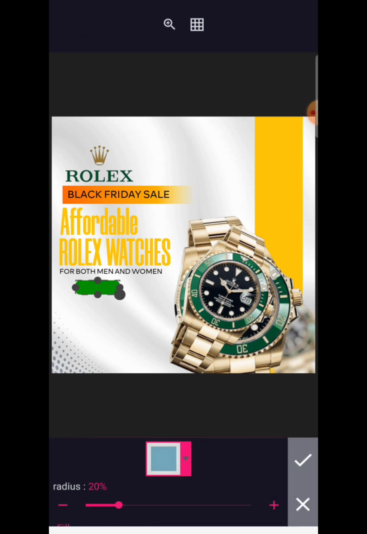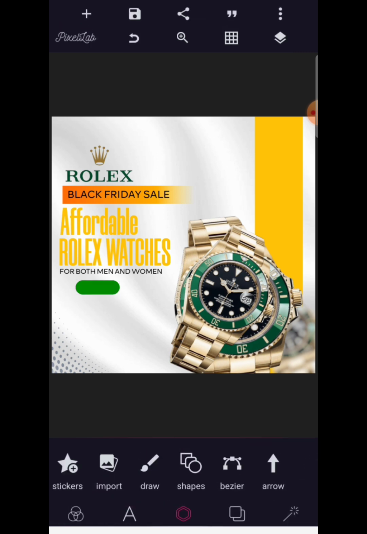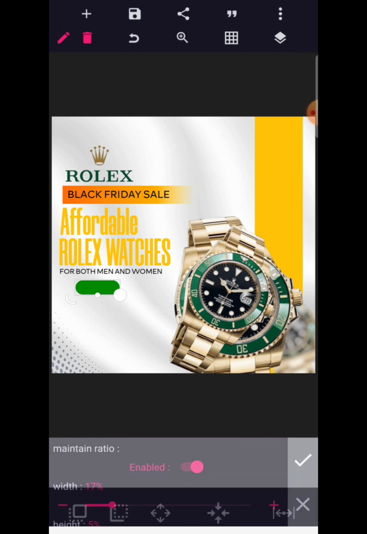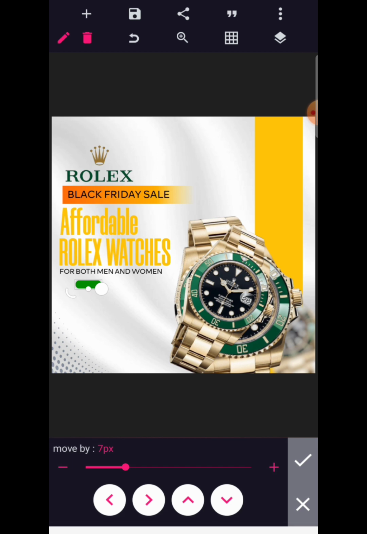Let's increase the radius again, I think to about 50%. Fine. So we're going to now reduce the size, and as we reduce the size, we're going to position it somewhere here.